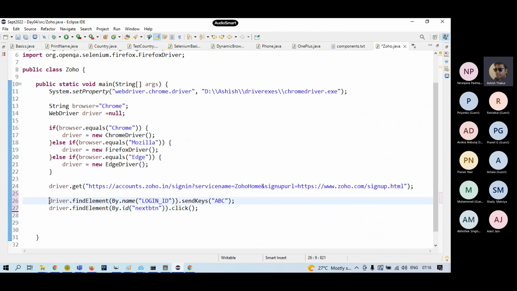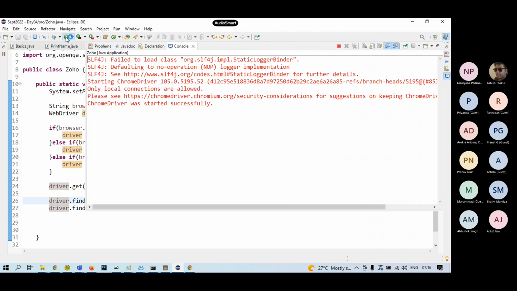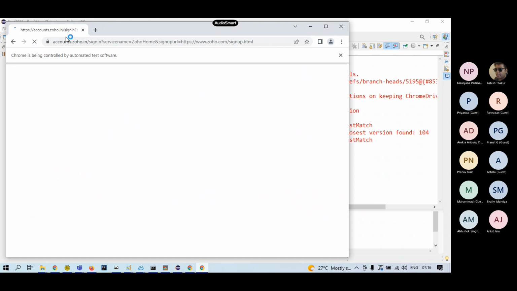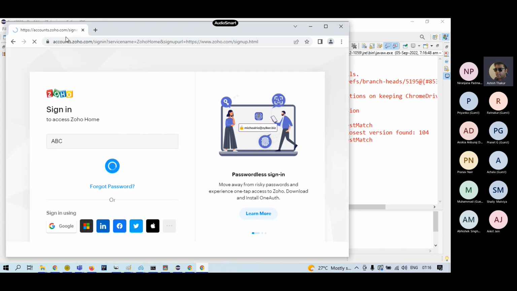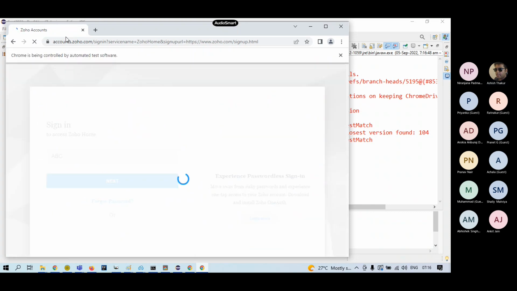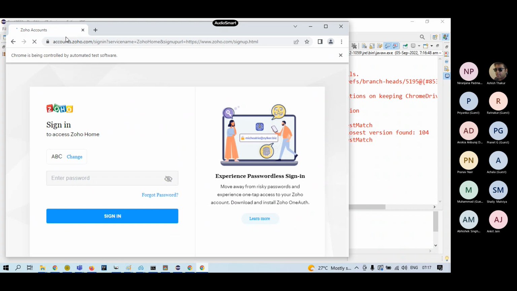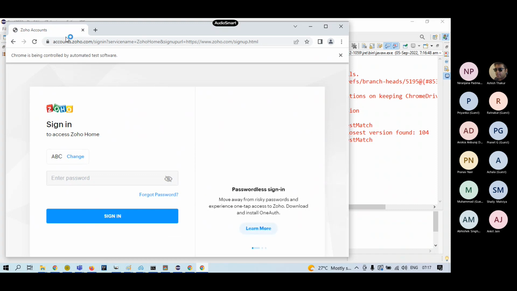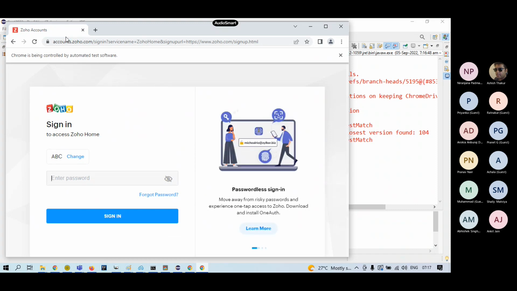So the execution starts from the left side. The web element would be extracted from left to right, and then the send keys function will be fired on it. So when you run this code, you see that.